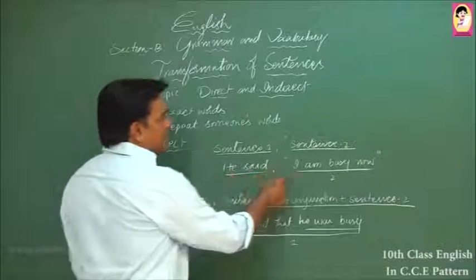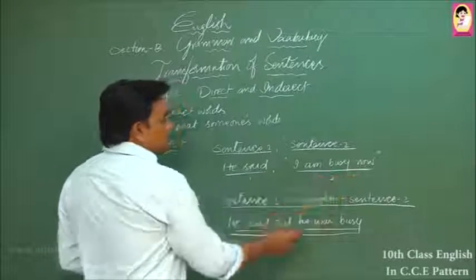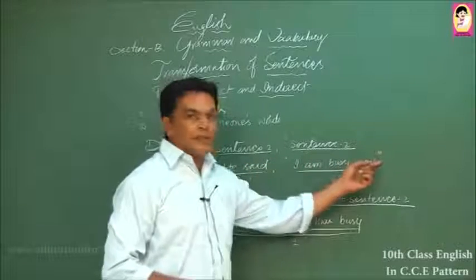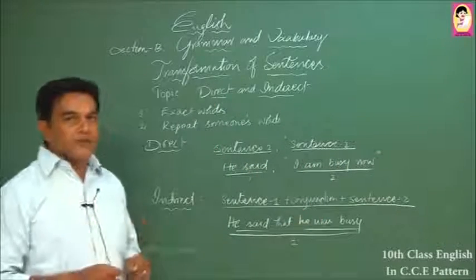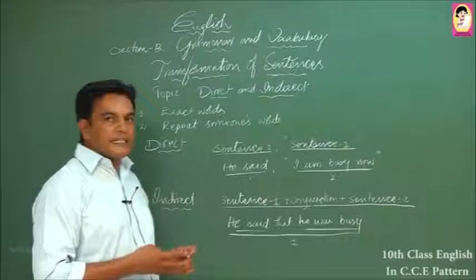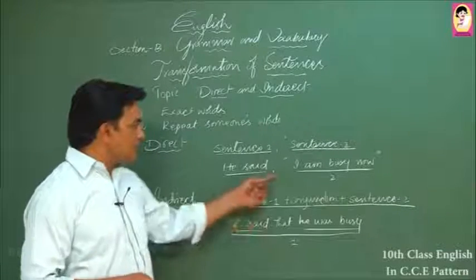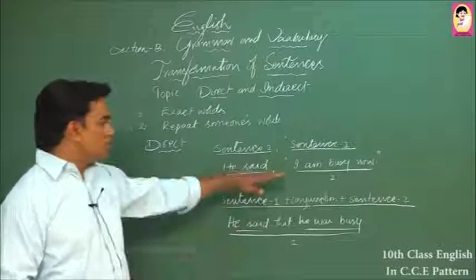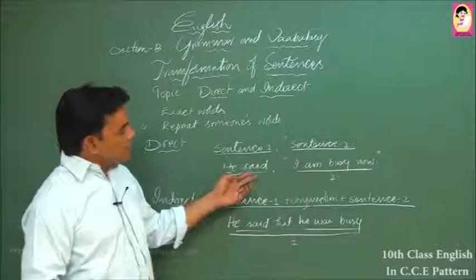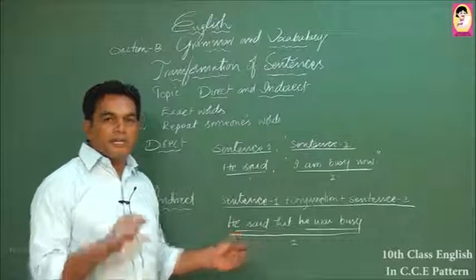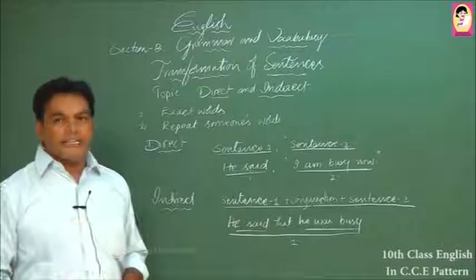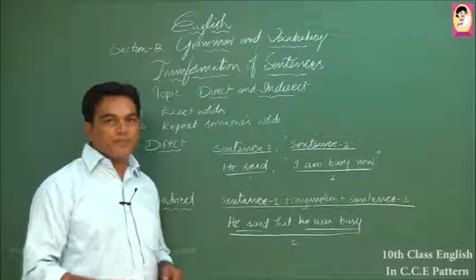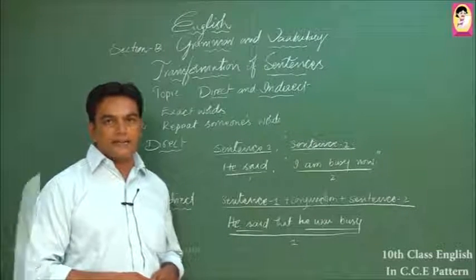So, he said, I'm busy. Two sentences you will find in the direct speech, and quotation marks. The simplest way to understand by looking at the sentence whether it is direct or not is to look at the comma and quotation marks. That's very much important. Once you are able to identify that, then we will see how to change a given direct sentence into an indirect sentence. And we will see all the changes that take place in changing into indirect.